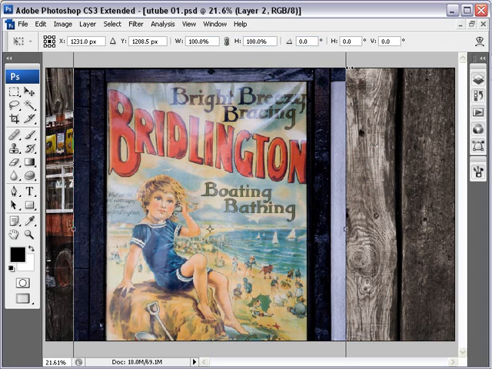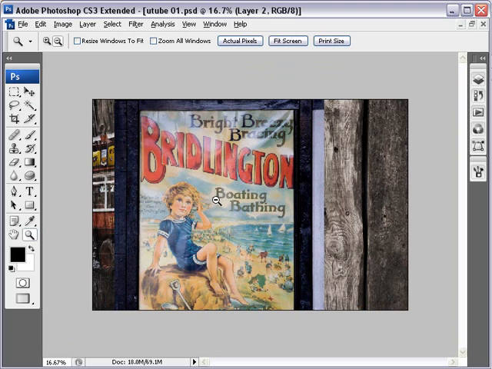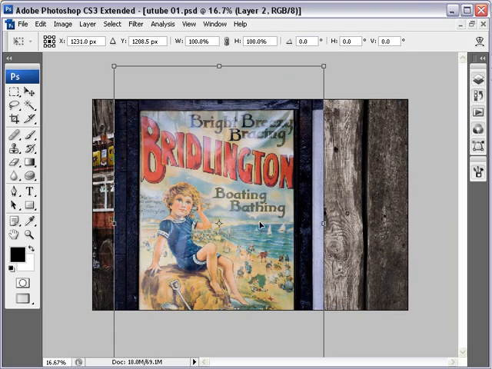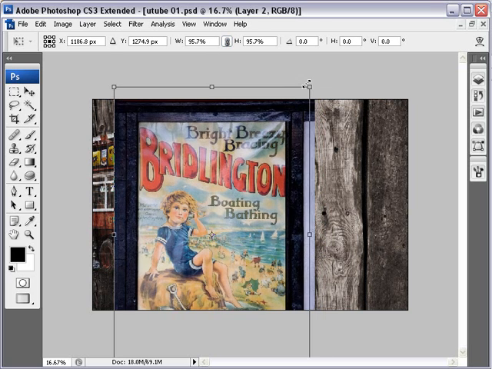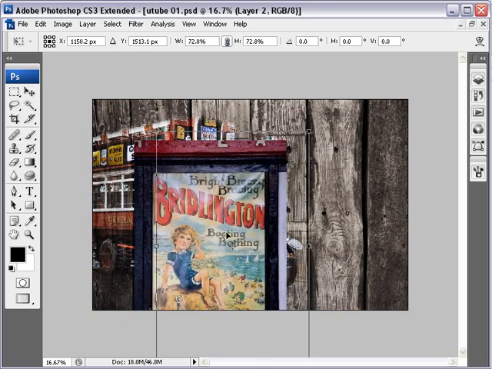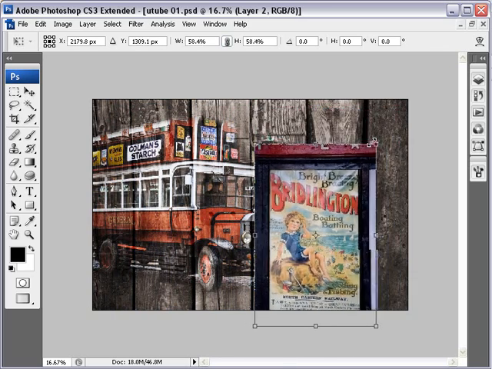A box appears around the outside edge. It's difficult for us to see the outer edge, but we can always pick up the zoom tool first and reduce the size of the image. Then when we pick up the Free Transform, Edit Free Transform, now you can see the edge of the bounding box around the edge. Click the little chain link at the top of the screen to make sure that when we drag in one of the corner toggles, the height and width resize together. We can click inside the picture and drag it into position, and then we can make it slightly smaller.